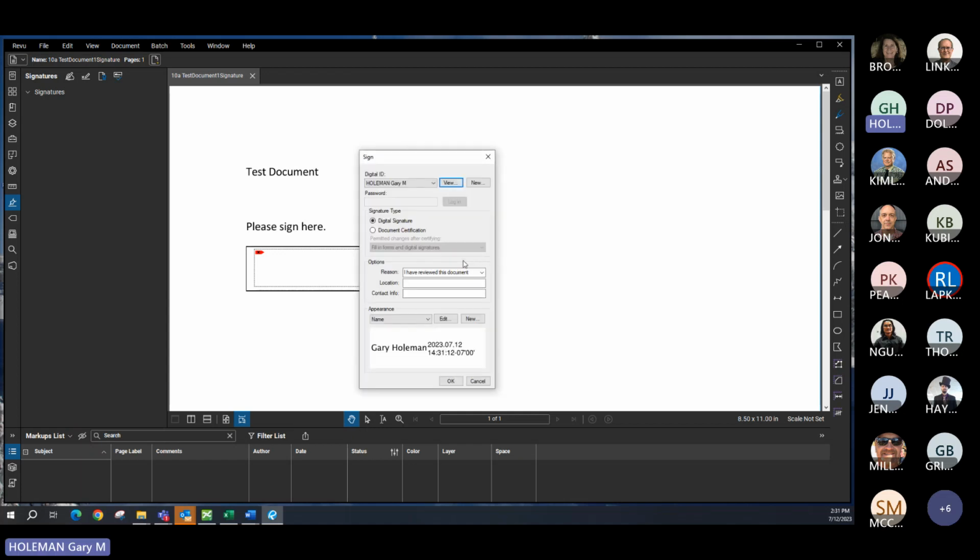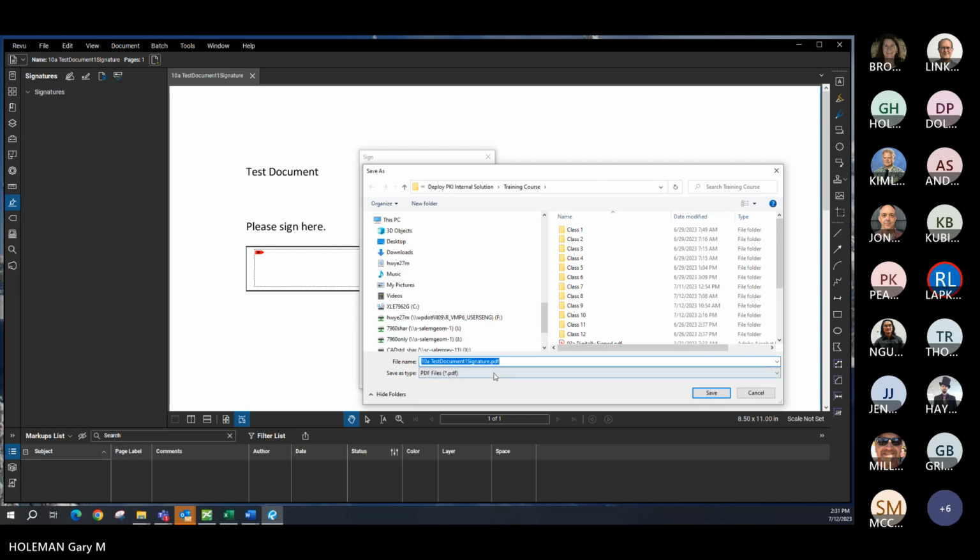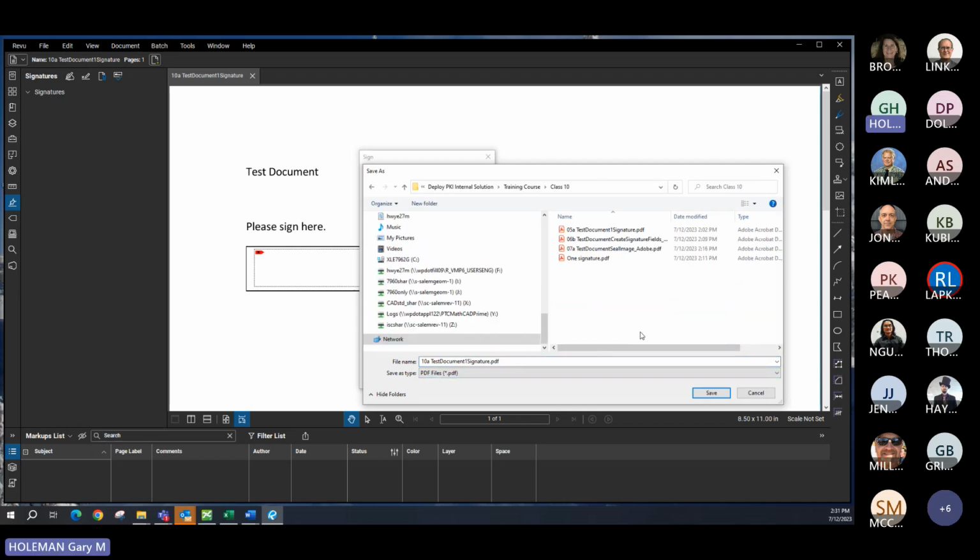So I'm going to click OK. I could choose a reason. I could choose the appearance that I want. But since it's not a POR signature, I'm just going to use my name. And I'm going to click OK. And save.